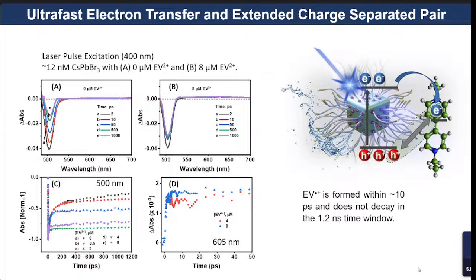Now the question is, why do we see the bleach? The reason is these holes still remain in this cesium lead bromide. It is not going anywhere, right? So as a result, now we have extended the charge separation. Normally it would have come back very quickly, but now the electron and hole are coupled, because the viologen is very strongly bound to the surface, it is becoming part of it. So if the ligand is bound strongly, it becomes part of it. The wave function extends. So now you have got holes in here. So this gives you more time to do chemistry.